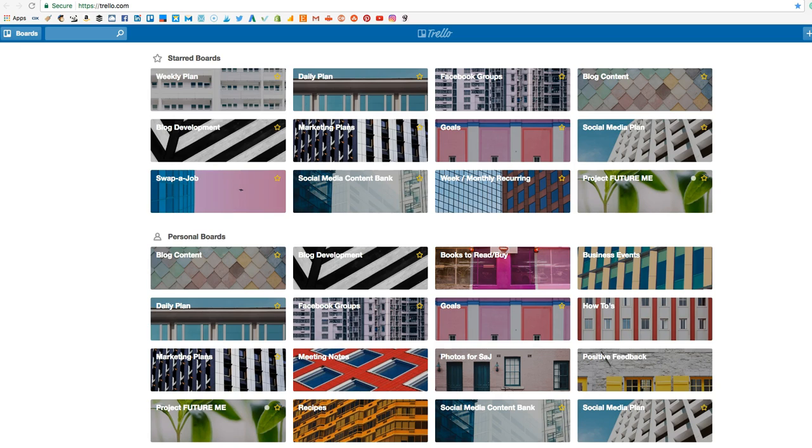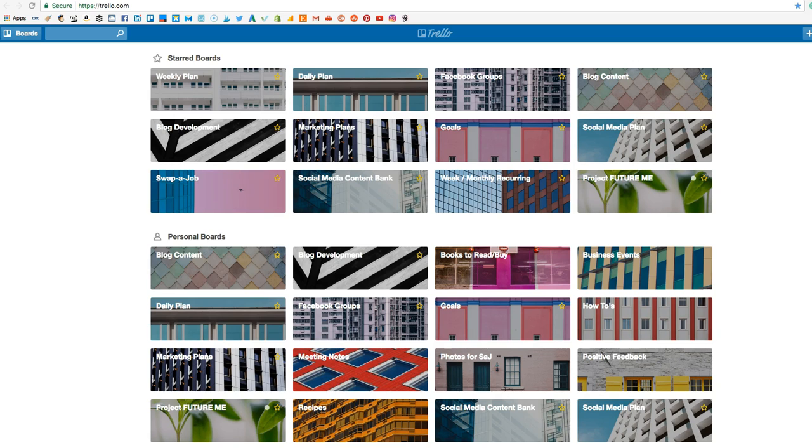So I'm going to do this with the idea in mind that you'll already have some idea of Trello, so I'm not going to go into the very basics, and I'll link a video down below so that you can check it out if you've not got to that stage yet. I'm going on the basis that you already know what you're doing a little bit, you've got the boards, and you just want to work out a better way to use it.